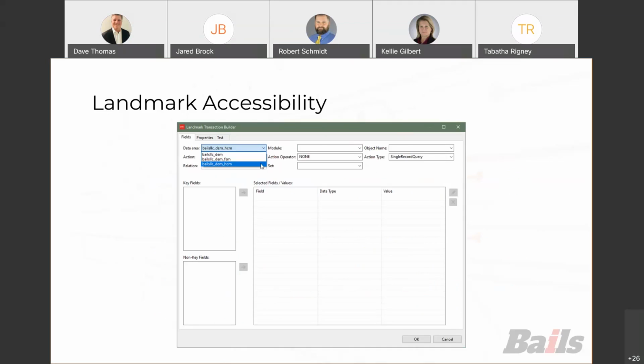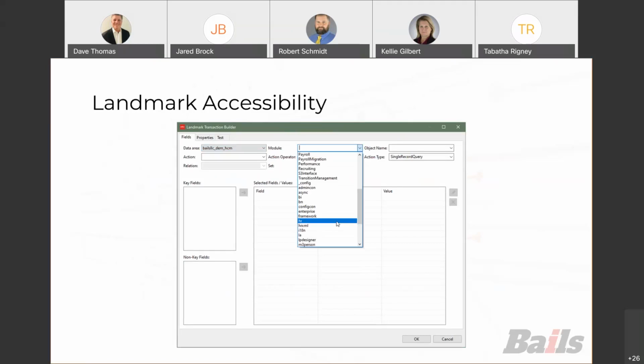So we're looking here at our first drop down. And in our case, we're going to look towards the HCM data area because I want to look at, let's say, employee information. So I have access to, Jen, or in your Class 2 financials, but here we're going to look at HCM. And then when we go to our next drop down, all of this cascades or waterfalls. So depending on what data area I choose, I get a subset of modules, and for people who are familiar with that, I'll think of modules as like system codes. They're way more expansive than that, but it's an idea of how to look at it. It's a categorization of what those business classes are.